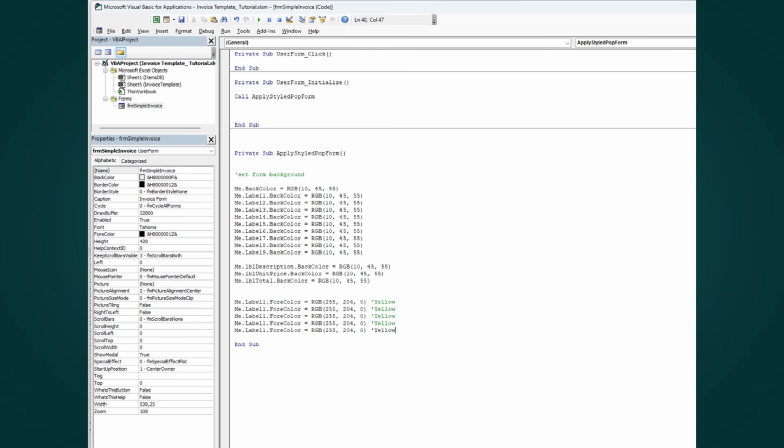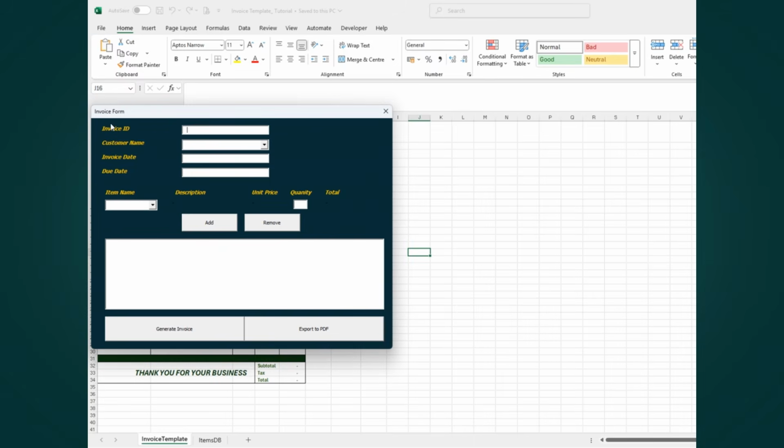Then labels 2, 3, 4, 5, 6, 7, 8, and 9. So now you can see the yellow labels start coming together here.